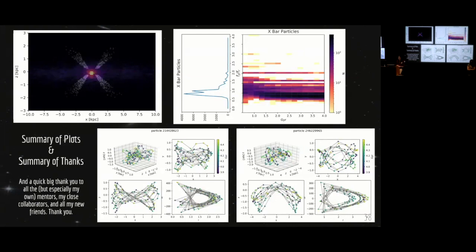Hi, Rachel. Very nice talk. I had a question about this histogram. I see a large population of 1-to-1 resonance orbits, maybe much more than these banana orbits, like 1-to-2 or 1-to-1.5. So my question is, for the X to stand out, don't you expect the banana orbits to be larger in number in the X than 1-to-1?